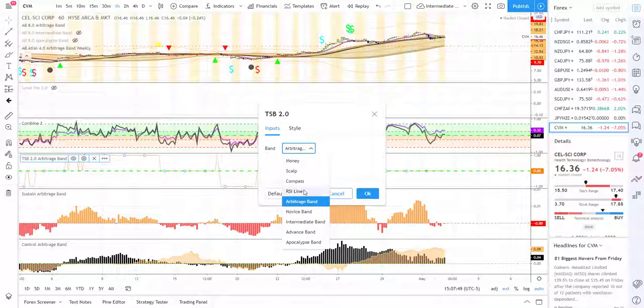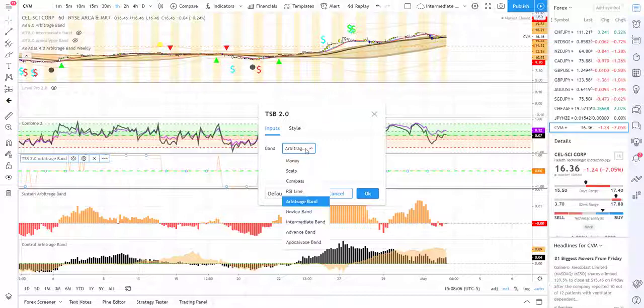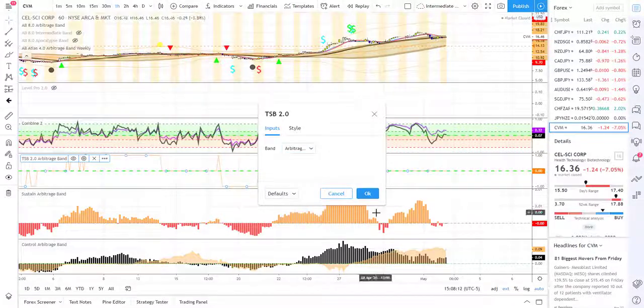As we've said in previous videos, it's usually a good practice for these powerful indicators below to either be on the band you're looking at up top, or one higher, a smaller band, to see where it's going before it goes there. That is completely up to your play style, but we do recommend usually one of those options, keeping it the same as the band you're looking at or one higher.